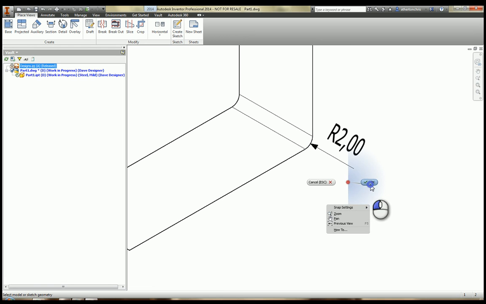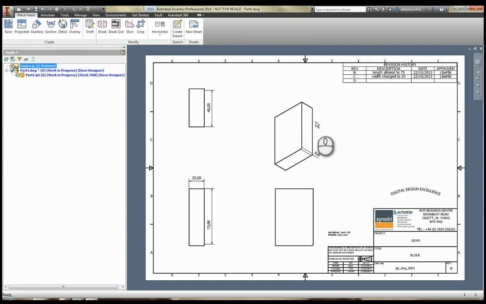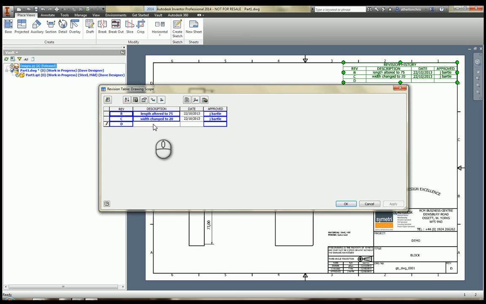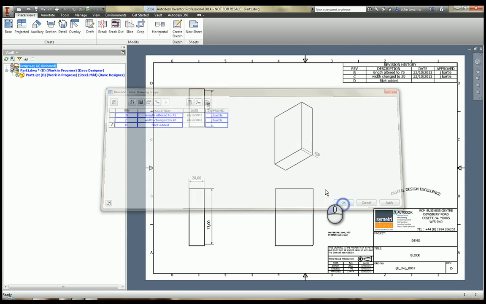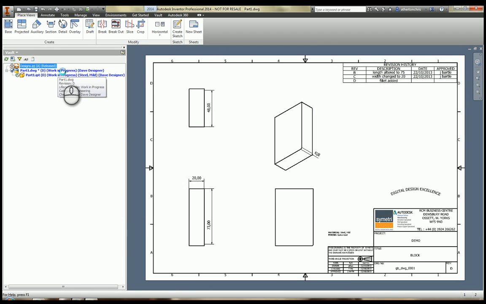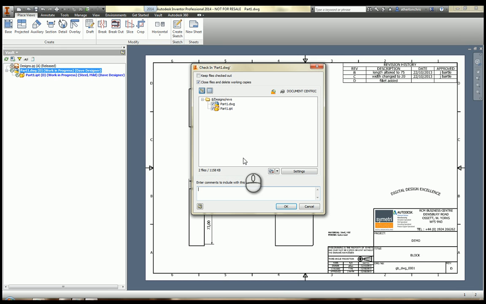So we've got our design. There it is. We've got our model, it's revision D. Got to add the information in, so fillet added. Okay, save. Check that into Vault.